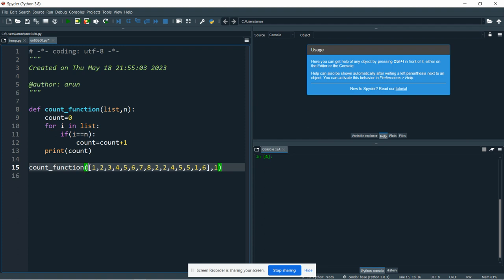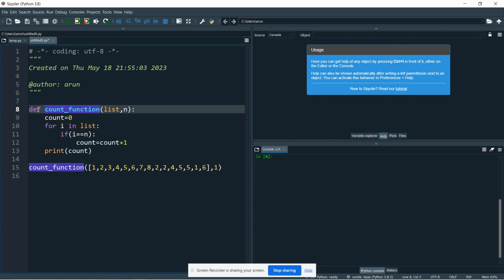Whatever is present inside these two brackets are called parameters or arguments. Here I have two arguments. I call the function, and this name should be the same. Here I use the count function, the name should be the same, and def is the keyword.